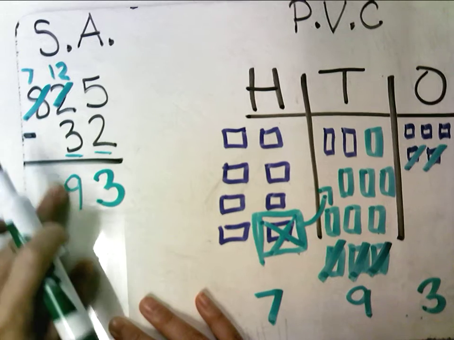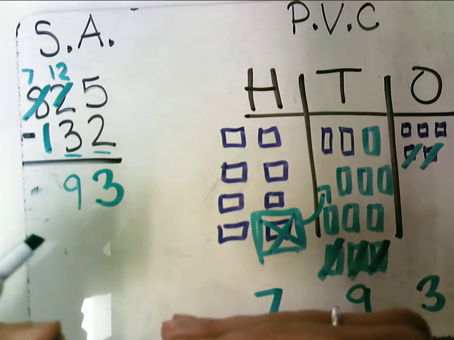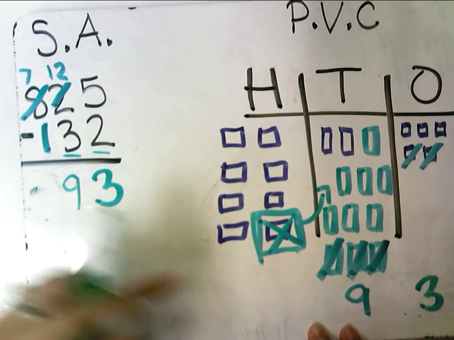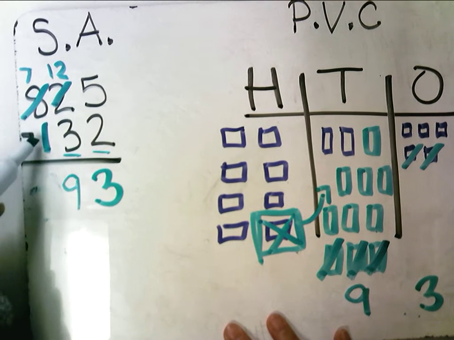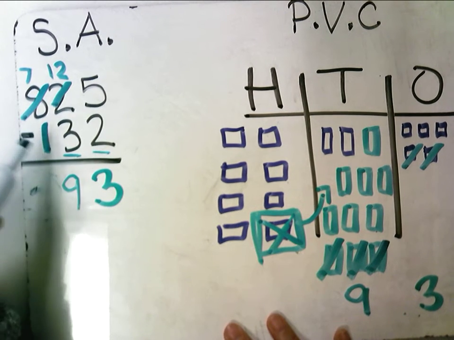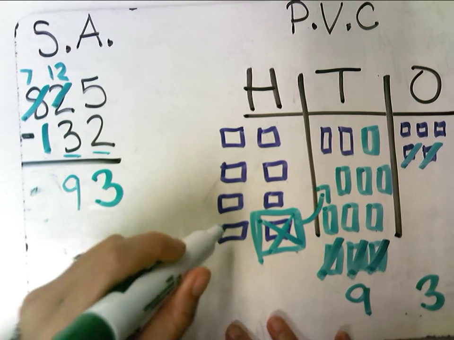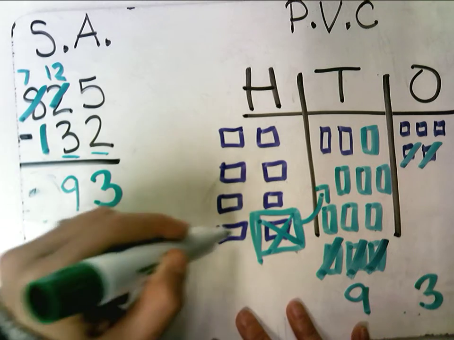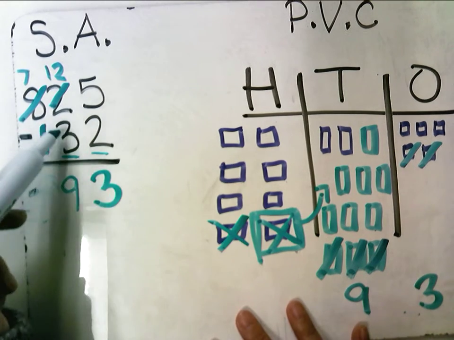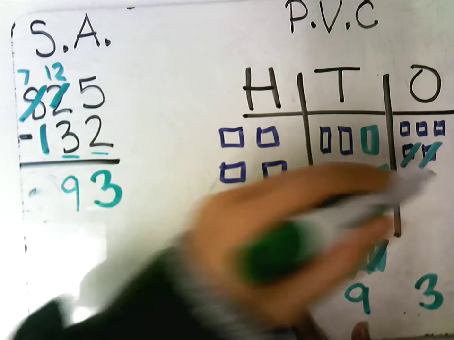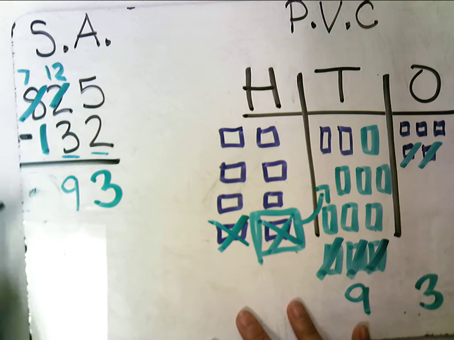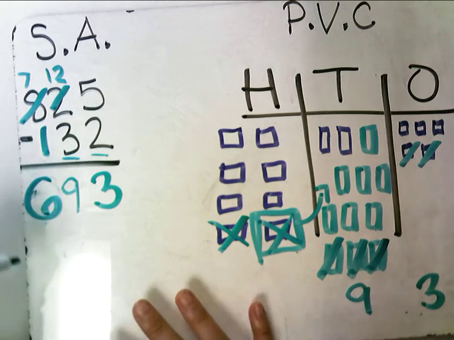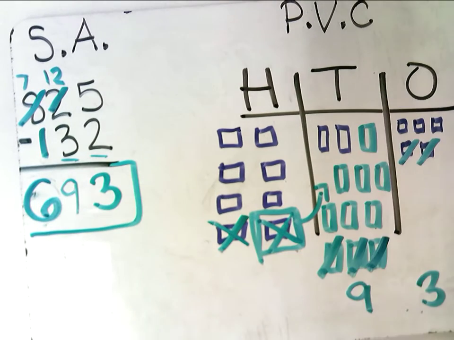Nope, that's wrong. We need to keep our 1 here. Let's rewind a second, friends. So we keep our 1 there. This is where we went wrong. So now we have to look at our last 100. We have to take that 100 away from our place value chart. Sorry about that, I figured it out. So now we take our last 100, take it away in our place value chart, just like we did with our 3 tens and just like we did with our 2 ones. So 700 minus 100 is actually 693. Woo! Glad we figured that one out together.